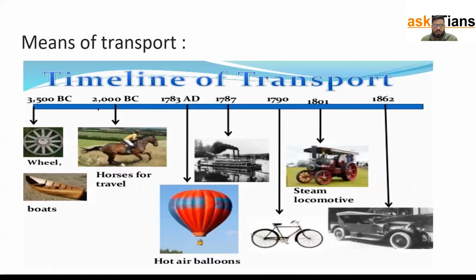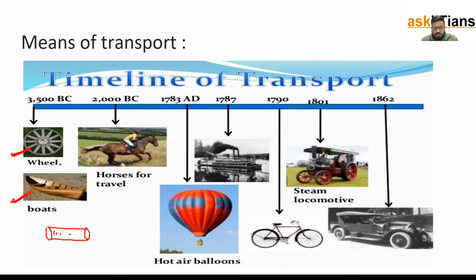That's what I told you, if I go with the timeline of transport, we are basically concerned with the modes of transport we have been using from time to time. First we started with boats, I told you. As time flew, in the previous time we were using a simple log of wood, which has a hollow cavity, and we used to travel on it on the sea. After that, we developed the technology of joining different pieces of wood and giving them shapes like boats. That's where the development of the boat started. After that, we developed the technology of the wheel.